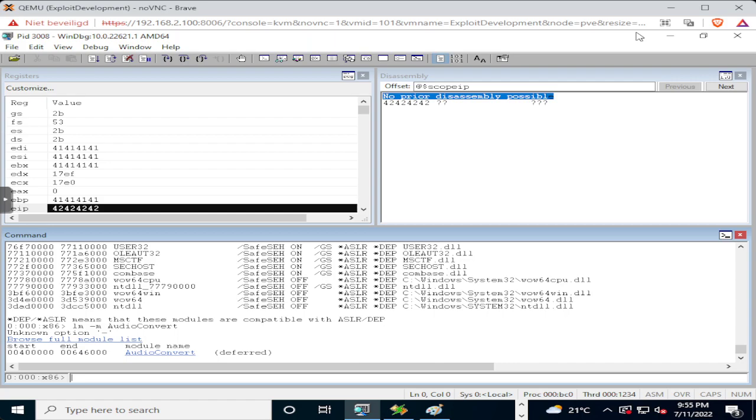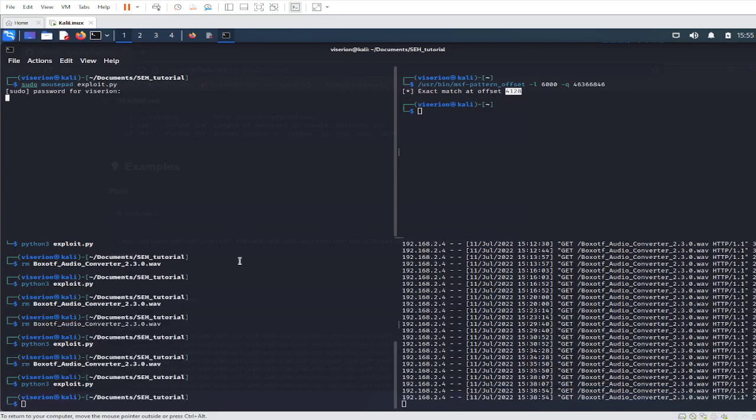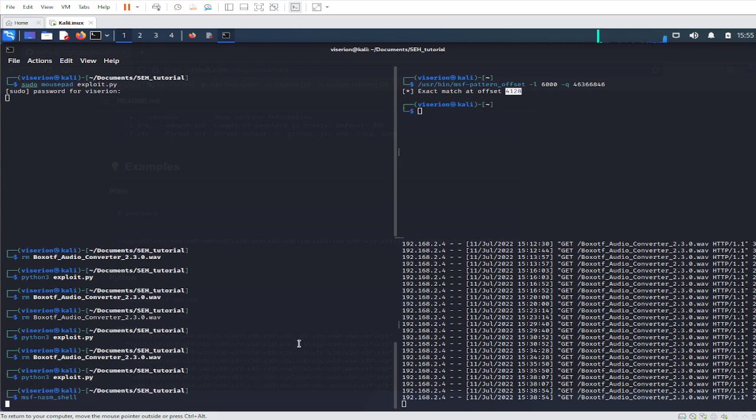Let me go back to my Kali machine. Let me start MSF NASM shell. Okay, we are in our NASM shell. And what we can do with this, we can check for the opcode. We all know, or I hope you know, and if not, then you know it now. Instructions work with opcodes. For example, I want to do a pop EAX.